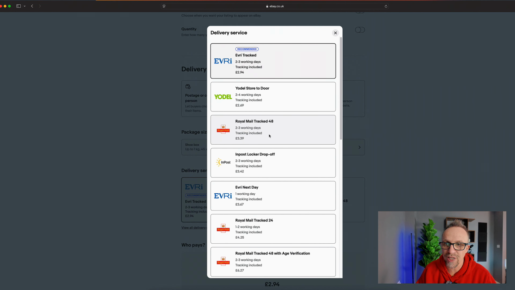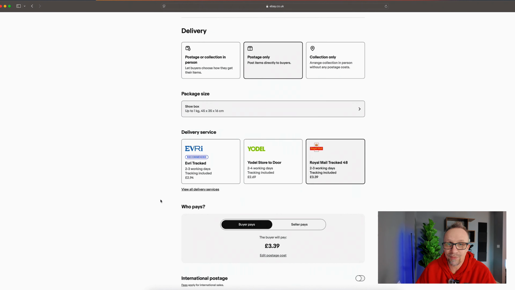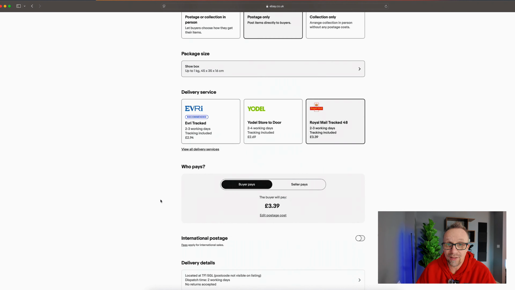It will also give you a price based on what you're going to pick. So you can see that Evri at £2.94, Royal Mail at £3.39. Royal Mail is generally a little bit more expensive, but for me, better. Minimal risk, minimal issues, never really get too many issues with Royal Mail, parcels getting lost, and if they do get lost, the claims process is pretty easy, so I always choose Royal Mail. I just like their service, they're more reliable than anybody else I've ever used.